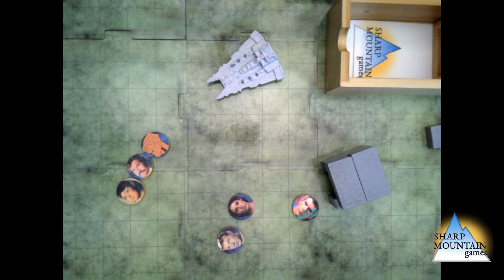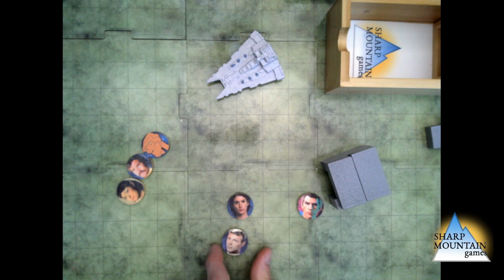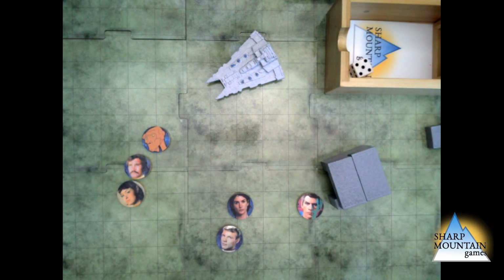Let's see who goes first. 1, 2, 3, it's our Starfleet officers. 4, 5, 6, it's the Romulan. And I should turn these so that you can see their faces better. And what do we get? A 4. The Romulan is going to get a shot off at them.